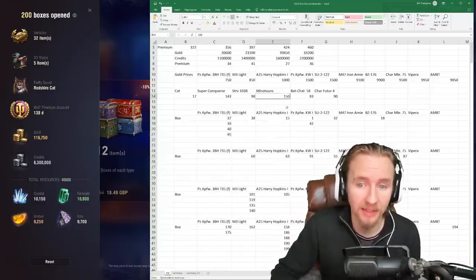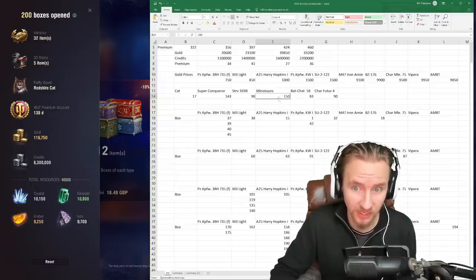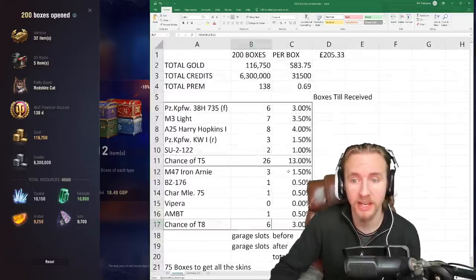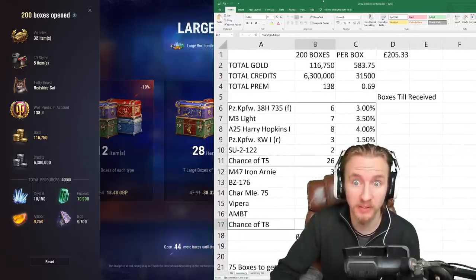I also want to highlight that it took 150 boxes to be able to get the final style that I wanted. So you have been warned. If your goal is to just be able to get all of the new content, it took me 150 boxes to be able to get it.